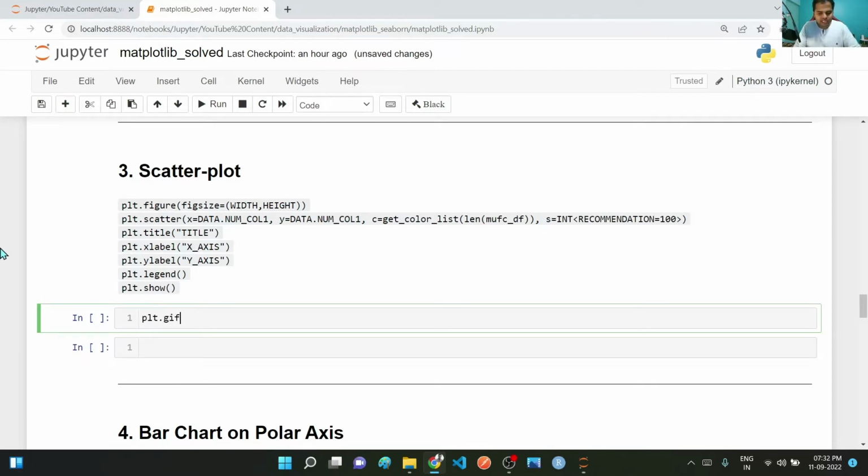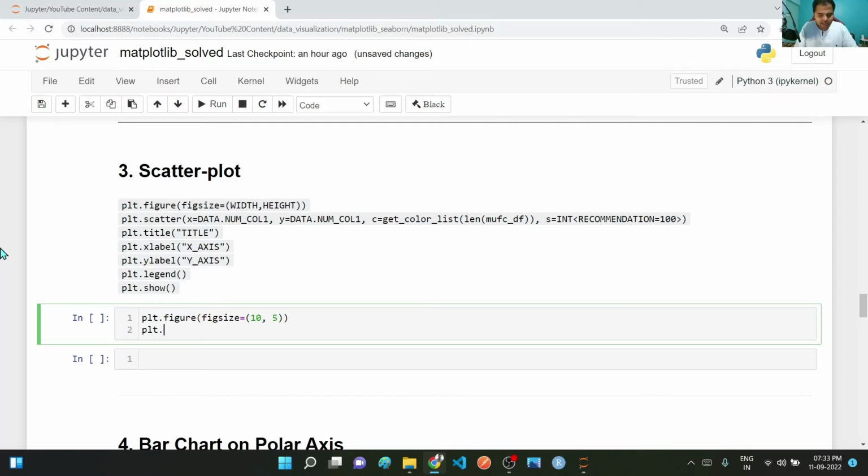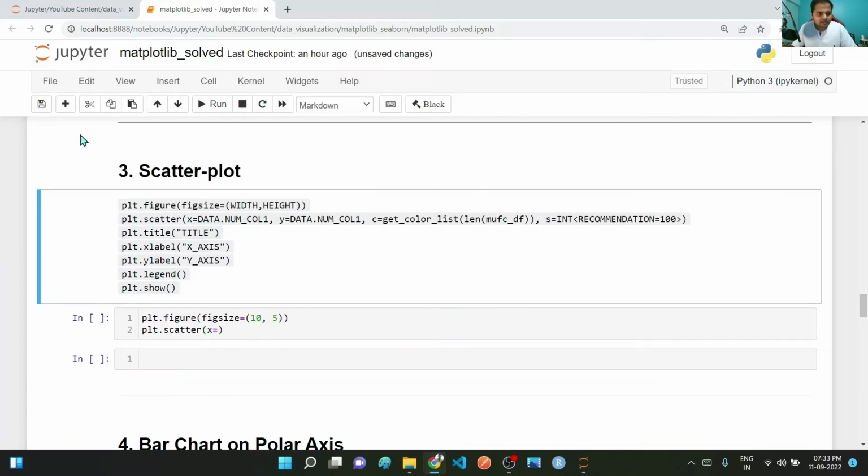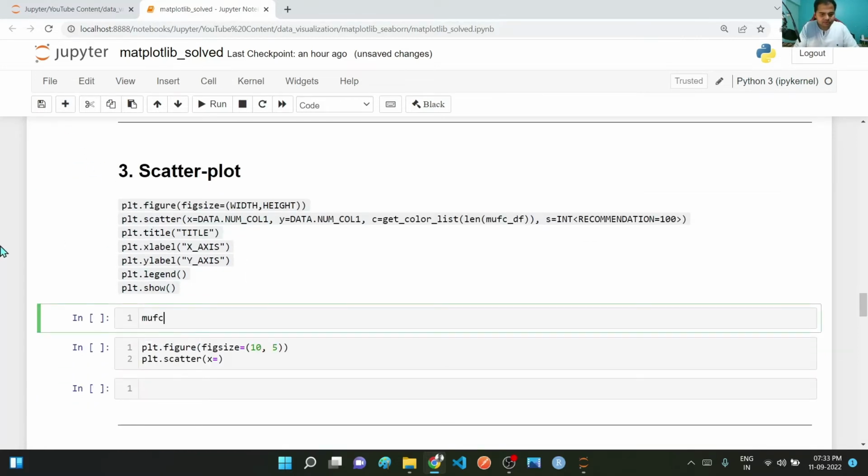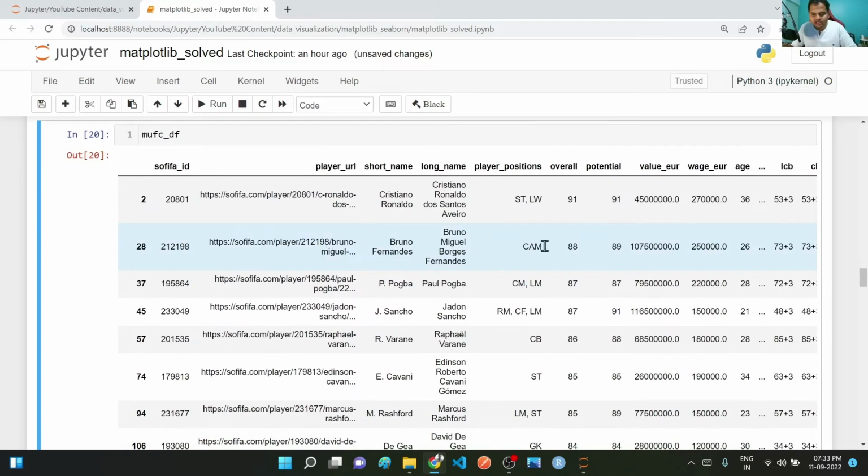So plt.figure, sorry, I made a typo. Then figsize, let's say we want to plot 10 by 5, and then plt.scatter. For the x-axis, let us take age, and we will take overall on the y-axis.